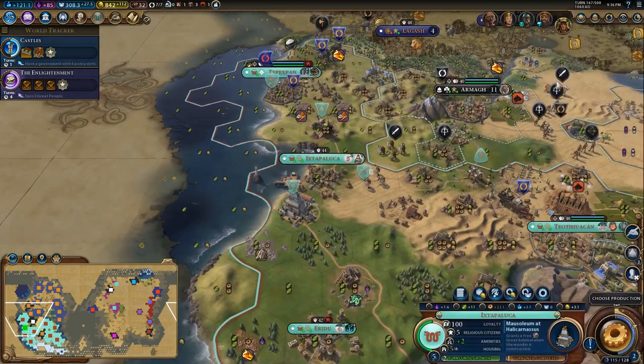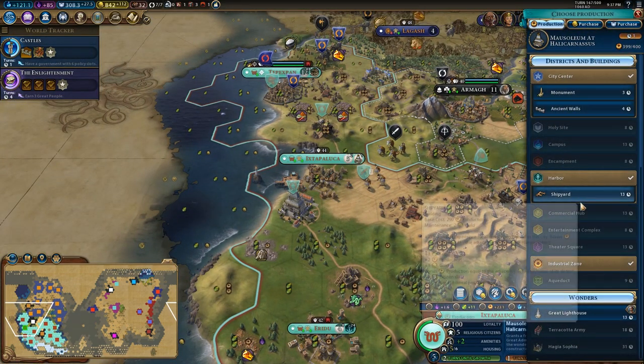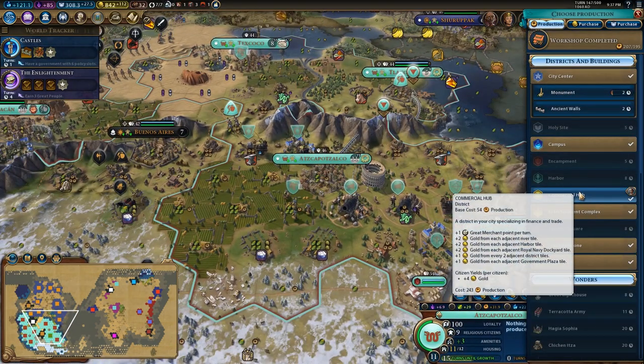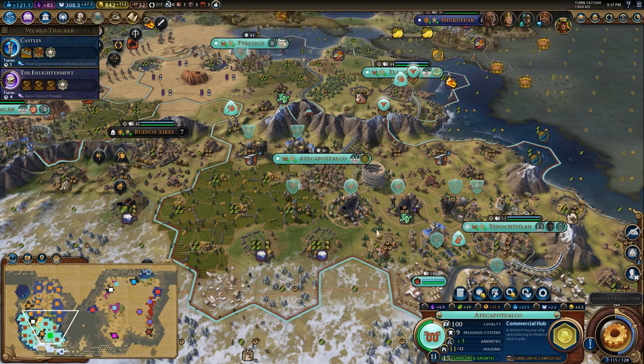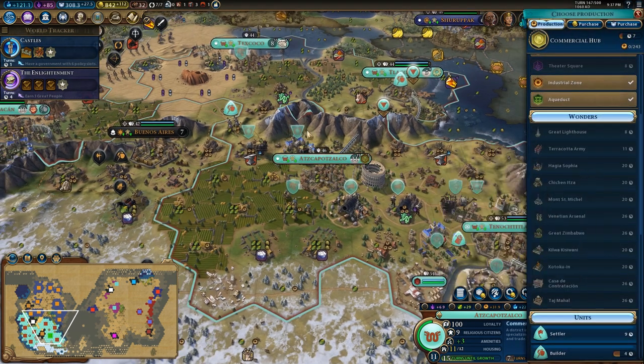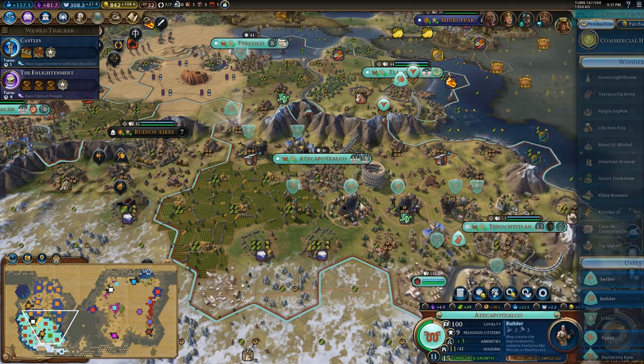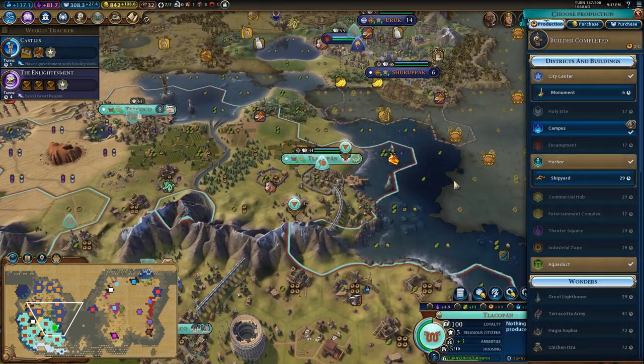Okay, let's see. How fast can I build shipyards around? Because that's going to be an important question. 13 turns. I'm going to need to buy shipyards. That's okay. Let us build a builder. We'll put a mine here so that we can insert production into the thingy.